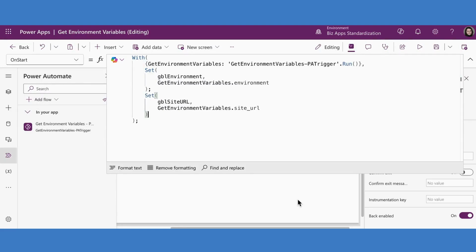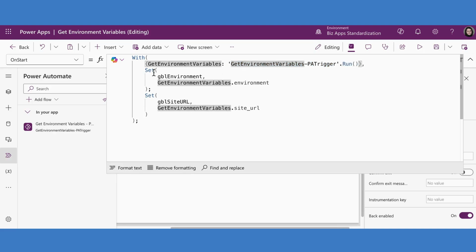Okay, and now I'm switched over to my Canvas app tab, and we're going to be working with the OnStart property. In the OnStart of our app, I'm going to call the Power Automate workflow that I was just showing. And we're going to actually use the With function to make this a little bit cleaner and easier for us. I'm going to set a record variable called getEnvironmentVariables, and the value of it is going to be the results that I get passed to me from the flow. This is going to pass my two parameters that I showed on my previous tab.